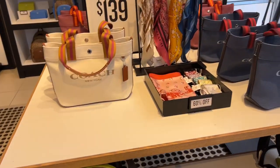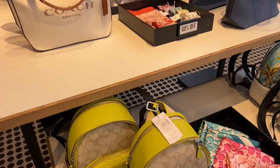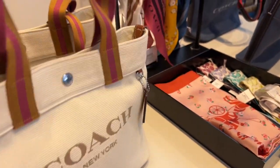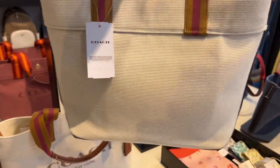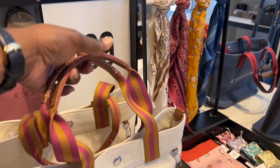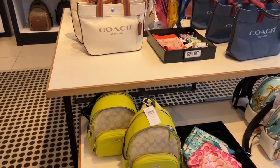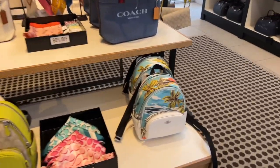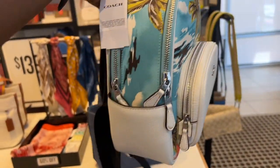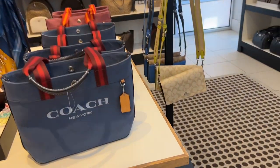Okay guys, we are back — I had to put in a quick request for a bag. I think this is a really cute little carry right here, it is small though, but it's really cute and tiny. The colors here are really vibrant, it's giving me vacation vibes all the way. This is so cute — I'm going to try to see as much of this collection as I can.